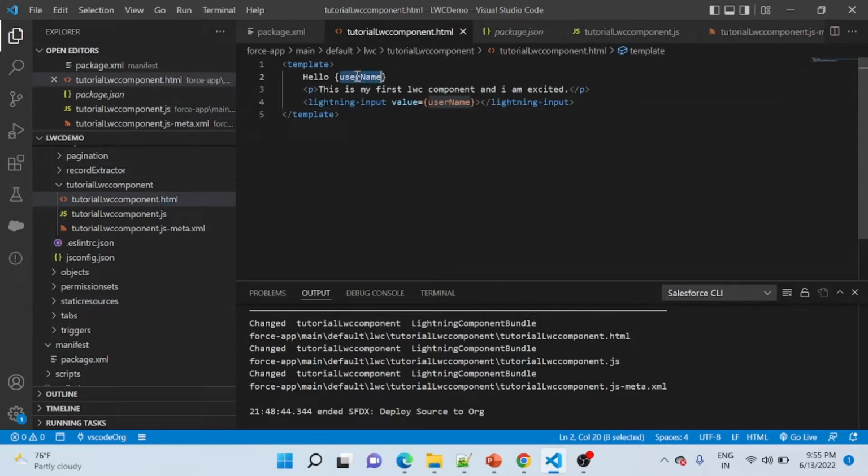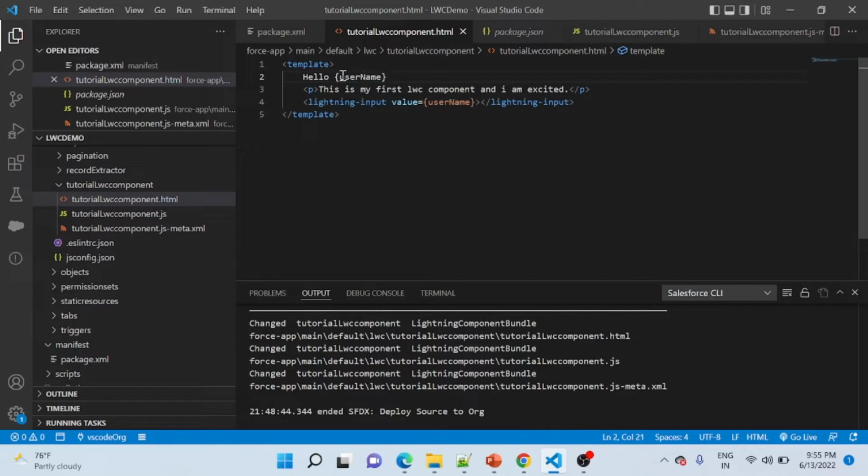So what I'm doing here, I'm binding the HTML template with a variable which is present in my JavaScript controller. Whatever the value that variable holds will start coming on the UI. If you see the syntax here, I will have one open curly brace, then your attribute name, and then a closing curly brace.